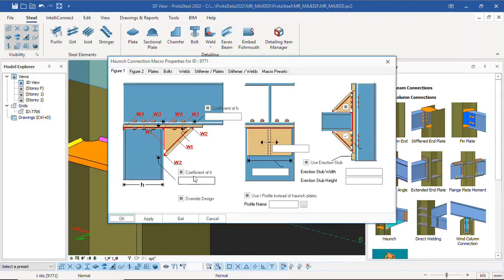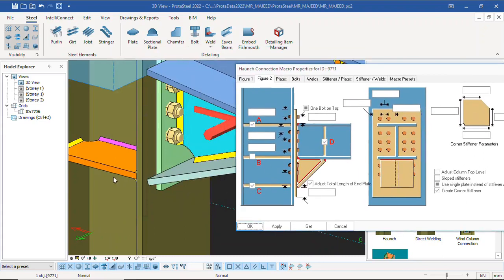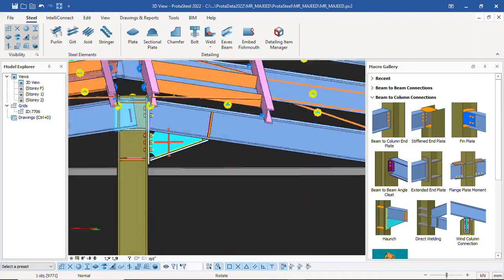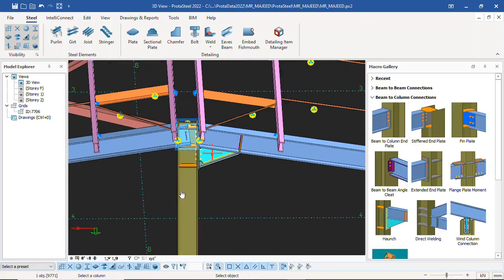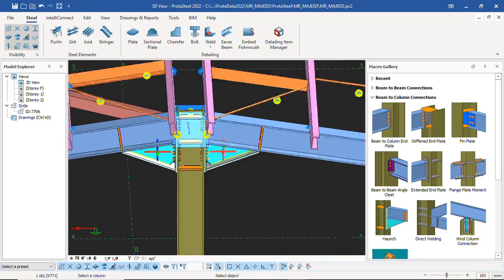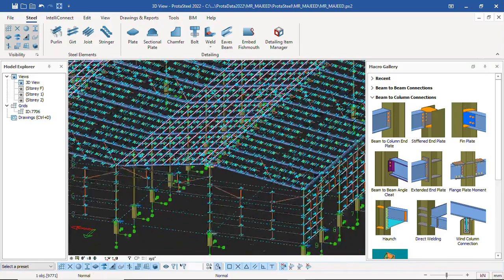When it opens, this is how you can adjust all your settings. What I want to set here is I want to add a second stiffener. You can see we have only two, at A and at C. So I want to add a middle stiffener at B. You can apply. So this is how you can add your stiffener. And then if you now want to apply the haunch over this side, pick this column, pick the beam, and it will be inserted just like this.